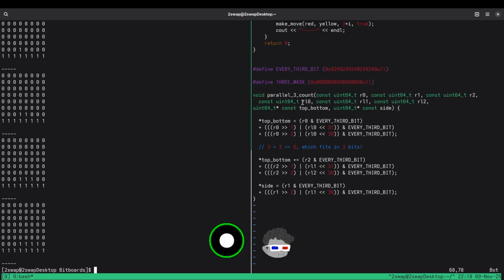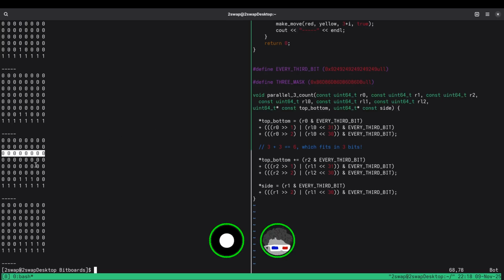RL0, RL1, RL2, are those columns? No, those are the rows to the left of row 0, row 1, and row 2, respectively. What do you mean by to the left? Literally on the bitboard, so that I can store a bitboard that's wider than 64 bits. The idea was I wanted to be vectorizable across an arbitrarily wide golf field. Gotcha. So RL0 is the one that's left of us right now? Yes. RL0 is the bitboard representing the row to the left of R0. RL1 is the bitboard representing the row to the left of R1, and so on.